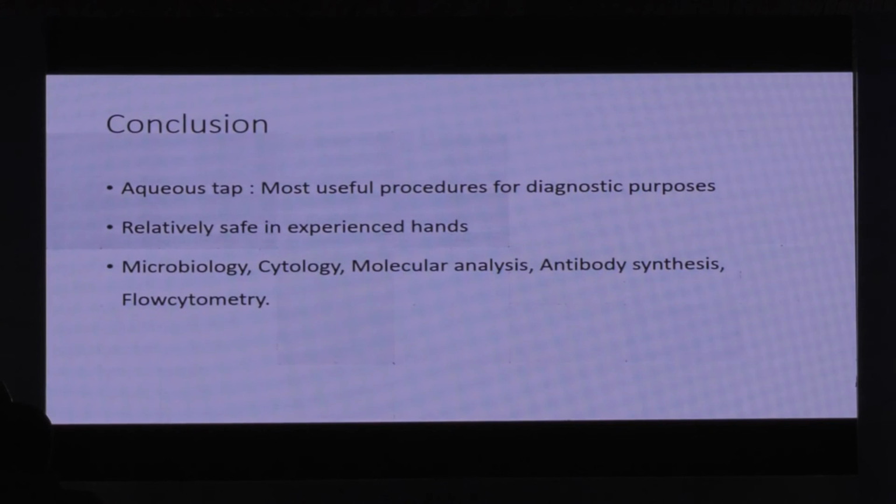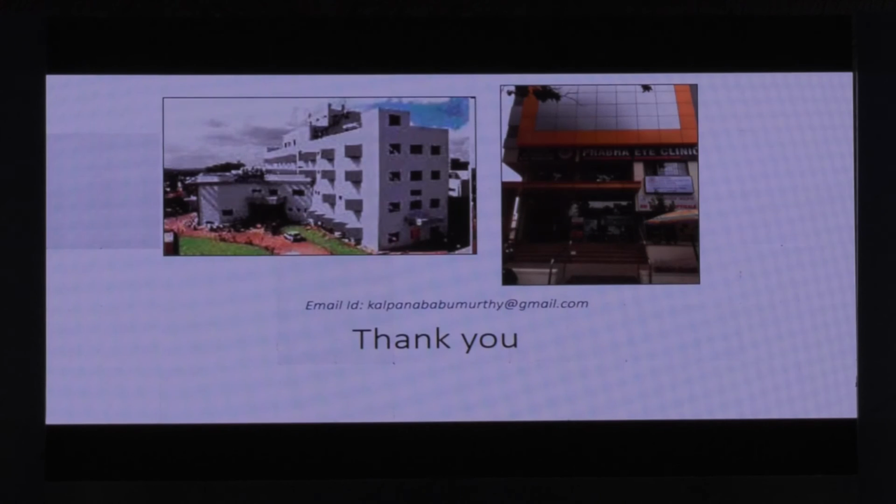So to conclude, aqueous tap is the most useful procedure for diagnostic purposes, especially in conditions like uveitis, and it is very safe in experienced hands. And the procedures which we normally do when we get the fluid are microbiology, cytology, molecular analysis, antibody synthesis, flow cytometry, and we can also save this sample for future research purposes. Thank you very much.